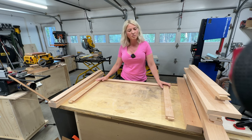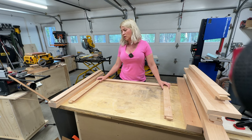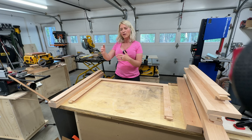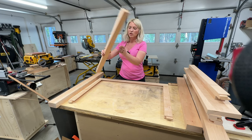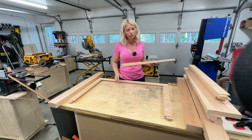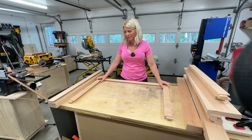I'll have to mill my 1x material. I'll mill it at 1/2 inch thickness. And then with the dado stack, I will add a rabbet alternating. So I'll put the rabbet on this side, and then I'll put the rabbet on this side. So when they fall within each other onto this frame, they will stack nicely. So that's what I'm gonna do.